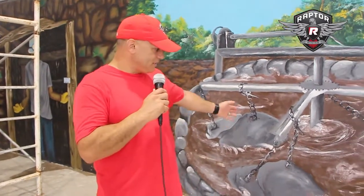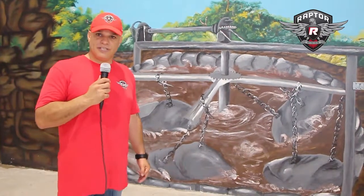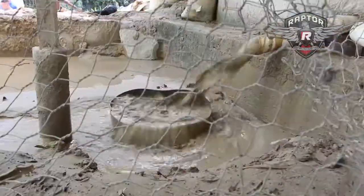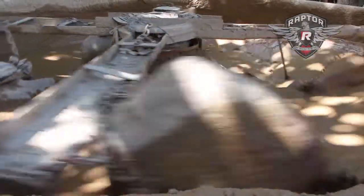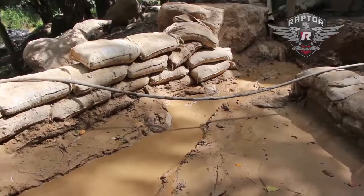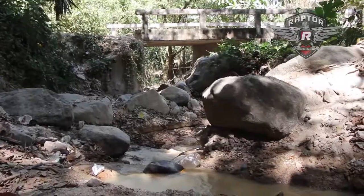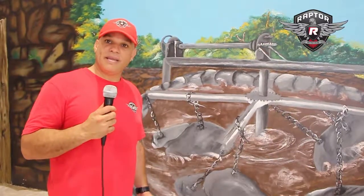We are inside the warehouse and this is a painting we had painted of a rastra. We wanted to take a little part of everything that goes on in this city and paint it on the walls. A rastra is basically a few rocks being pulled by a diesel motor — as the rocks turn in a circular motion, mercury, rocks, and water are added. After 24 hours all of the sands are taken out, the mercury is separated, and all the leftover is thrown into the environment. That's where we come in. There's over 45 percent gold and silver still remaining plus a lot of mercury, and we plan to extract it all and hopefully beautify this city and make it a better place to live.